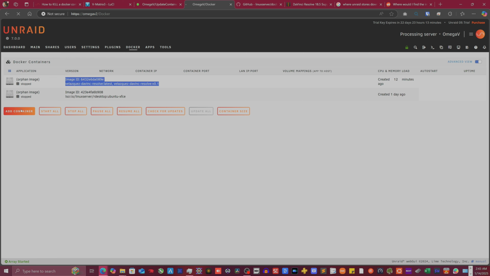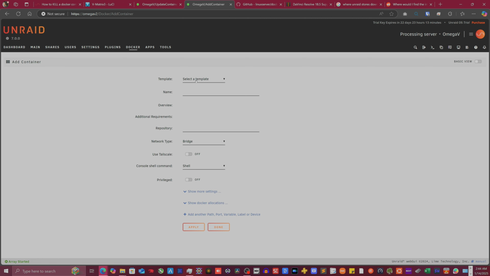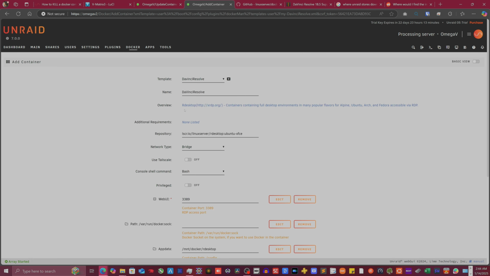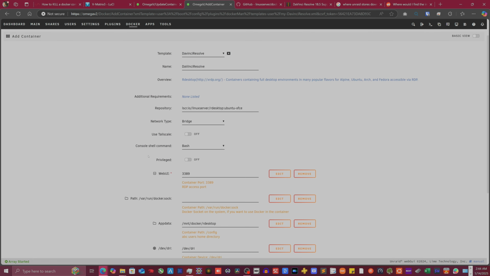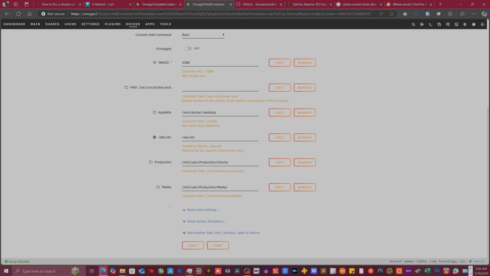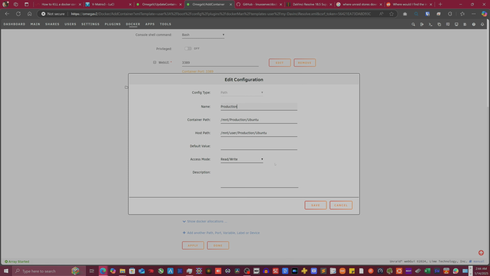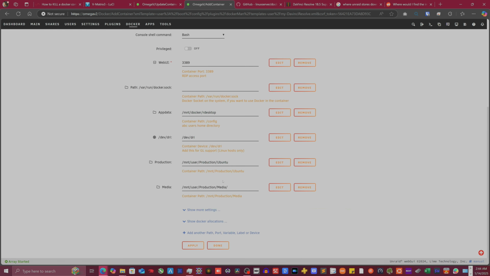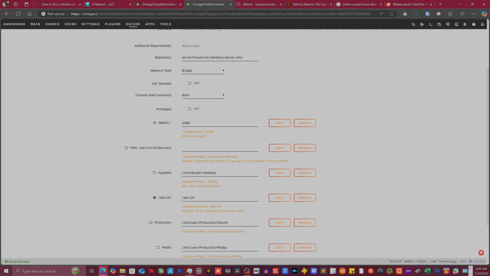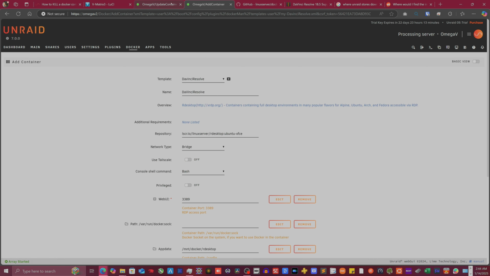So now if I go ahead and create a new container, right? Oh, that's right, it still keeps the templates that we had. Oh, that's perfect, right? So boom, we have the template that has all of the stuff that we just had. Let me make sure that this is still correct, right? Mount production, mount user, all that's still correct. So make sure you still double check your settings here. But then this is the part we need to change, right?